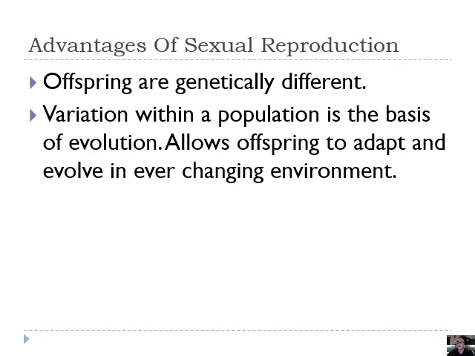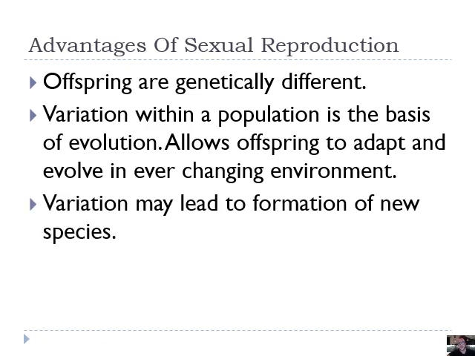So we're not saying evolve as in become a brand new species. I'm talking about how we can share our DNA, and that DNA is ultimately going to allow for different individuals to be able to survive in different environments. And if that one survives and the other plants die, that would lead to natural selection. And if that species continuously changes, it would then eventually cause speciation, creating a new plant. So variation may lead to the formation of new species.